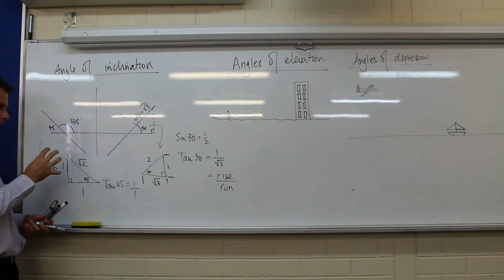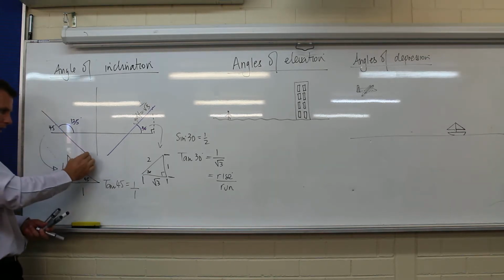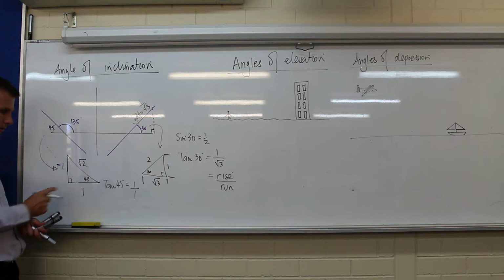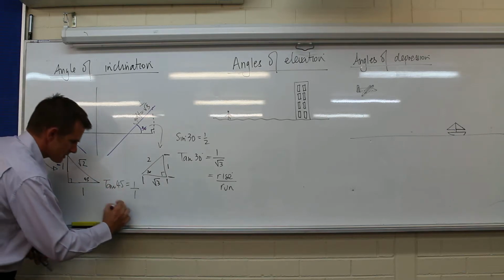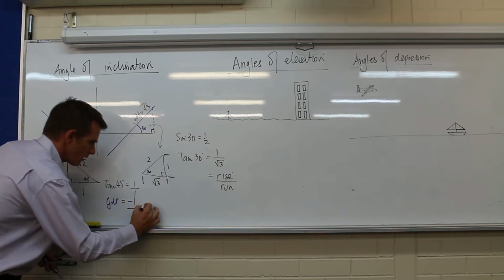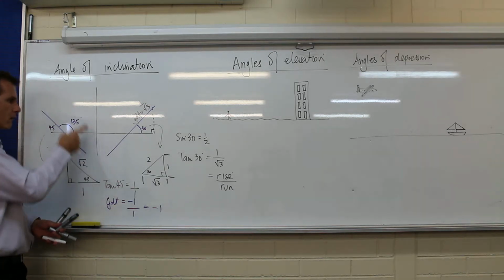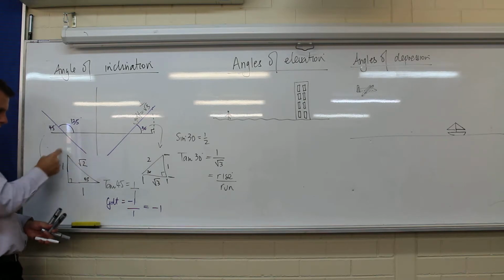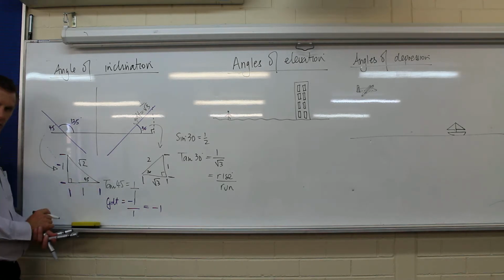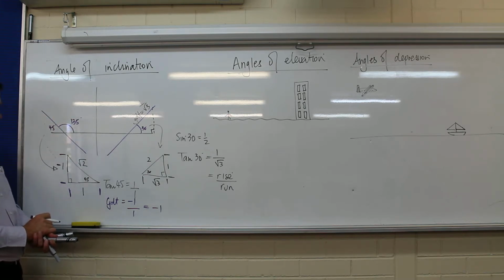So therefore, the tan of 45 is 1 over 1, but I've got to remember that this, because of the angle of the line, is actually going down. So this is really negative 1 on the rise, 1 on the run. So if I add this in and do my gradient, that would be negative 1 over 1, giving me negative 1 as the gradient. So I'm still using the tan idea, but I've got to be aware it's going downhill. So this is actually going to be a negative 1 on the rise part, but still positive 1 on the run part. So I've got a gradient of negative 1 for this line, and that seems to fit pretty well.